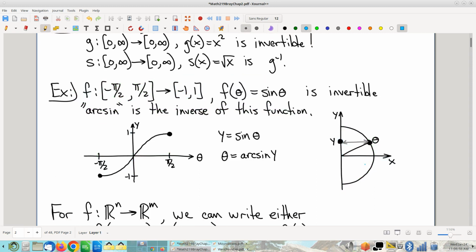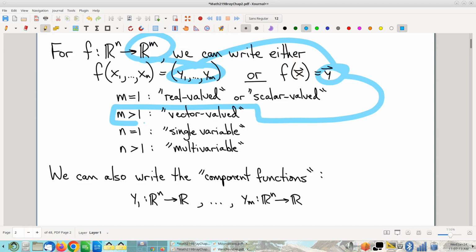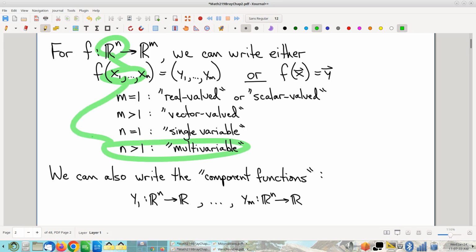The rest of this page I'm going to mostly skip over. This is just terminology. You can totally read this. I think it's pretty straightforward. We're just talking about when what comes out is actually a vector. Big surprise, we call this a vector-valued function. Sure, of course we do. Pretty natural. And likewise, when what goes in is a bunch of input variables, multiple variables, you might say, we call this a multivariable function. So I think that's pretty natural terminology.